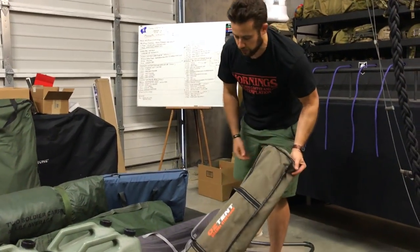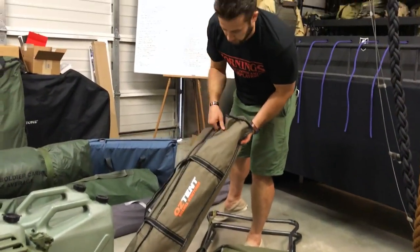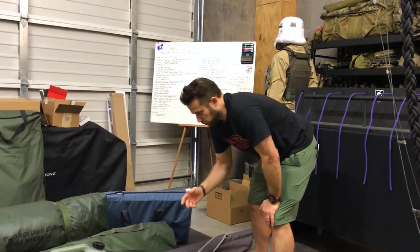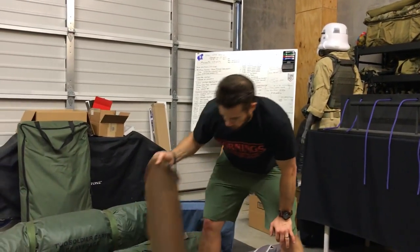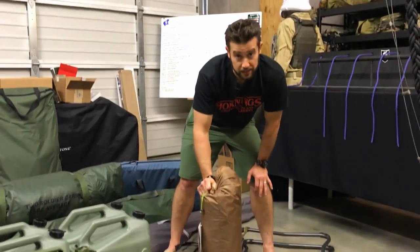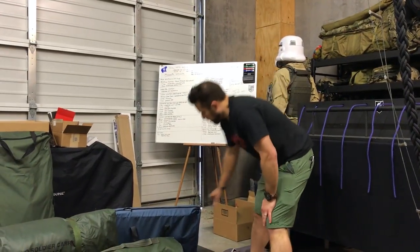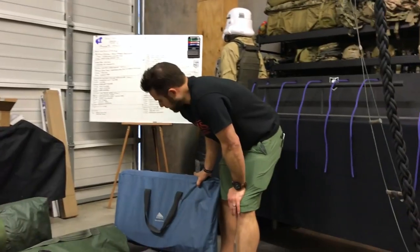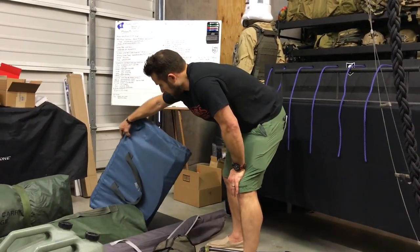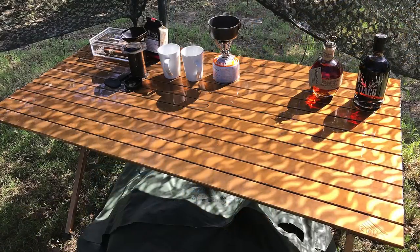This is the cot I have — it's pretty big, padded, and well-sized. It's almost like sleeping on a full-size bed in length, but again very heavy — one of those glamping things. I did bring along this Nemo shower I'd just bought but never set it up; I just dealt with three days of camping without a shower. This thing was awesome though — this is the Kelty base camp kitchen. I really like using it; it was nice to have everything organized.